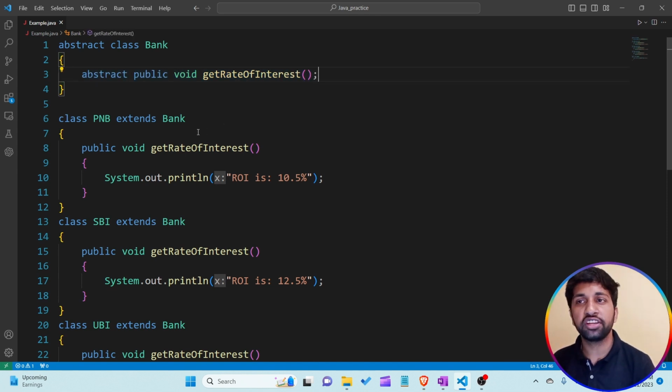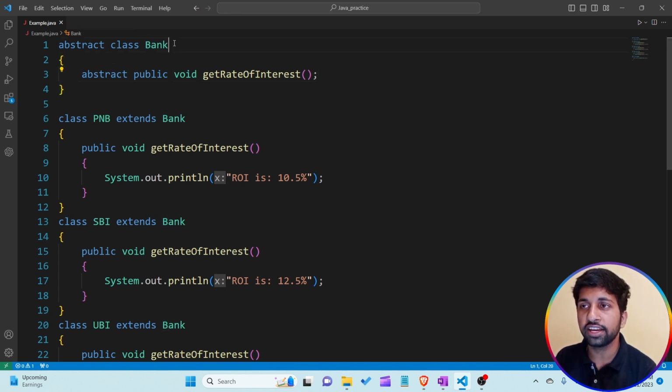So you have to understand how things happen here. This Bank class contains getRateOfInterest. Let's assume this Bank class already exists. If any new bank comes, they just simply create a child class of the Bank class and override that method.